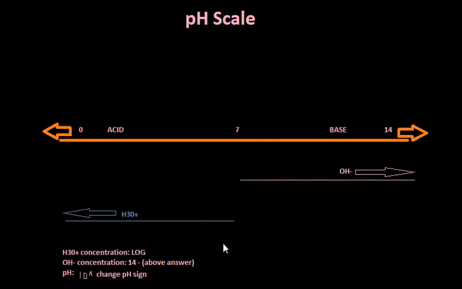You'll have to go between each of these. You might be given the hydronium ion concentration and need to figure out the pH. You might be given the hydroxide ion concentration and need to figure out the pH. Or you might be given the pH and need to figure out one of these two, or both of them. So let's start with the hydronium ion concentration. What I put here just says log.